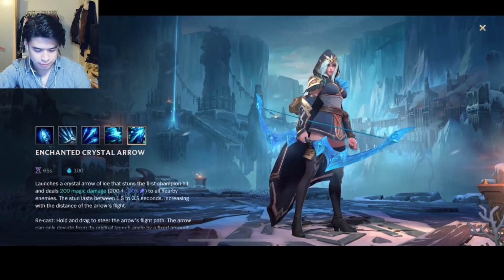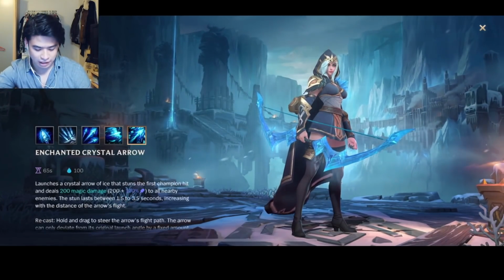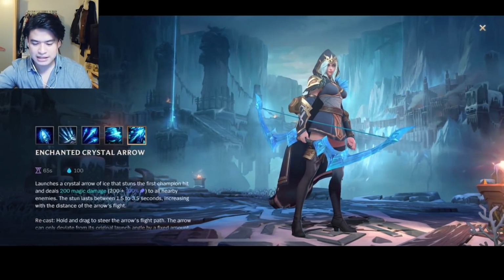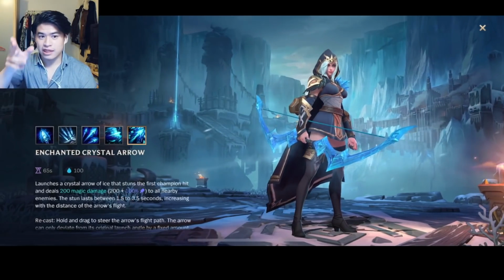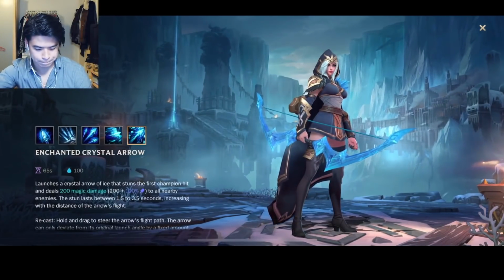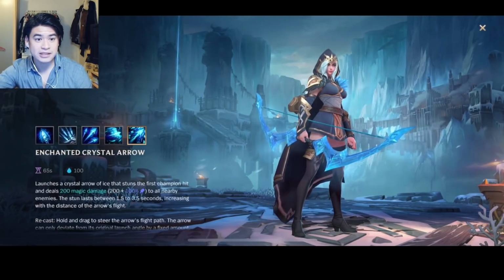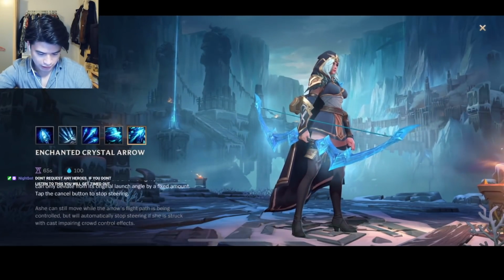Okay, and ultimate, it's one of the best ultimates. It can stun the opponent, a long distance skill shot that you can move with the cursor, and stuns for 3.5 seconds at max range and 1.5 at close range.